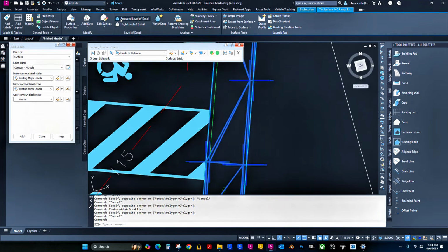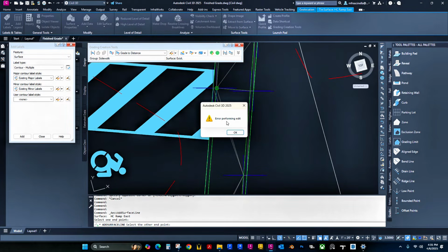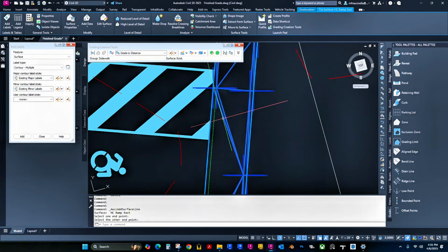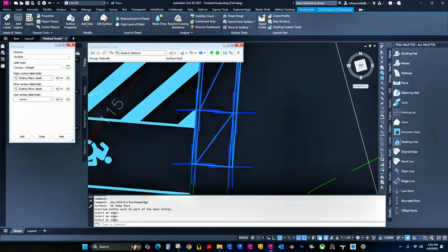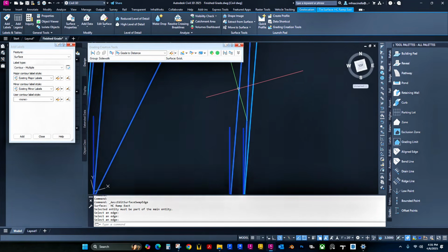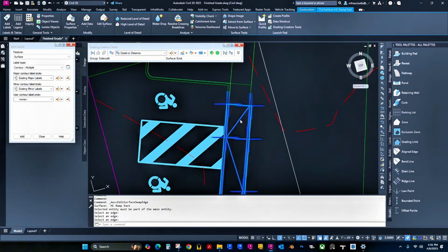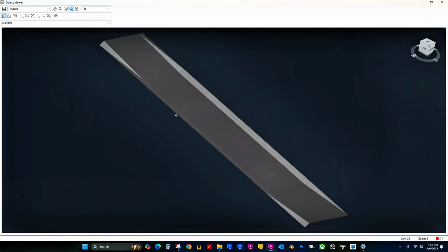So let's do this. Let's select this. We're going to go up to edit surface and we're going to add a line. We're going to add a line from here to here. Hmm, let's try swapping an edge maybe. There it is. Okay, now it's triangulating correctly. Sometimes it's a matter of swapping edges to get things to look right. So now when we go to Object Viewer, let's see what we get. All right, perfect. You could tell that there is now a drop curb right here.